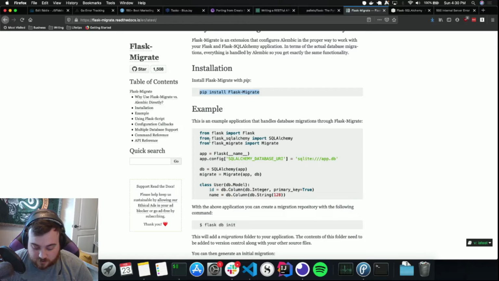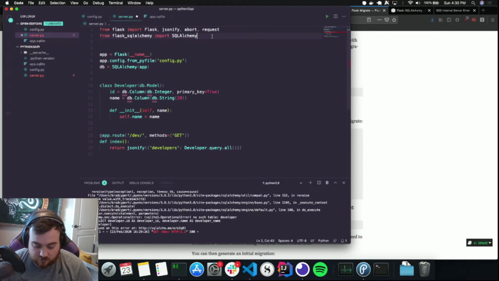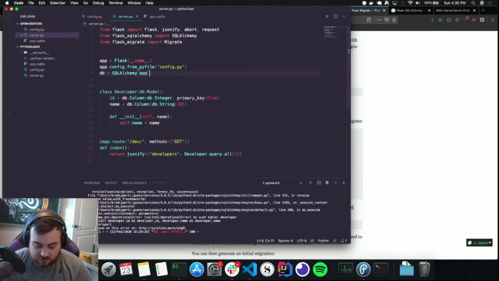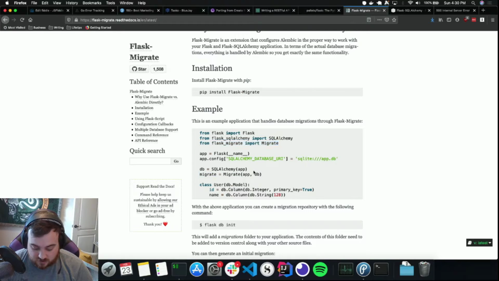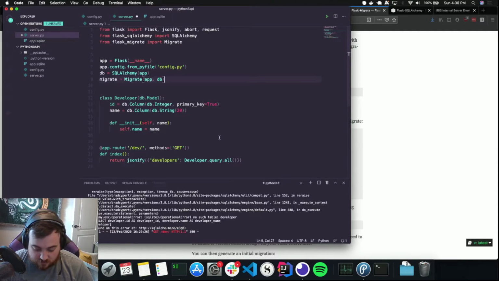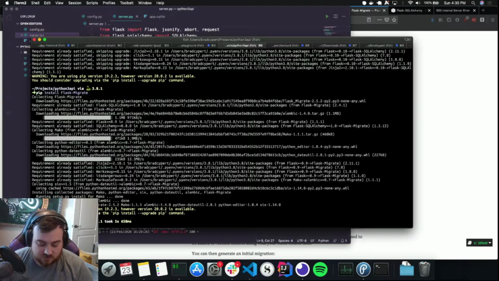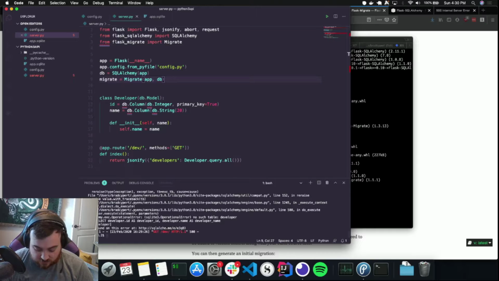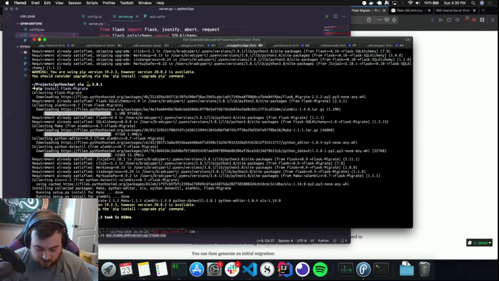And then from here, we can import Migrate from flask_migrate. And then I think the next step would just be this guy, which is saying migrate equals Migrate(app, db). So I'll give this a second. I'm actually gonna run it instead of running it here. I will run it here, I think.